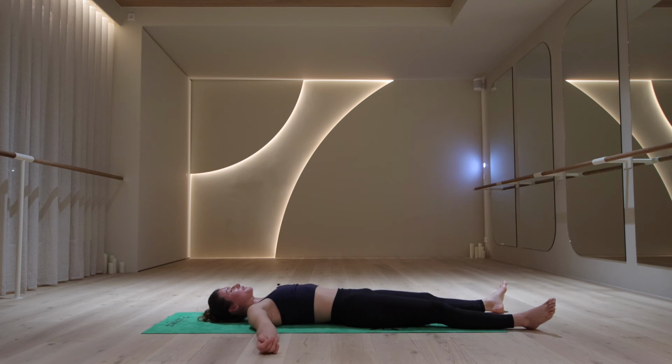Let's take a deep breath in through the nose and release through the mouth. One more inhale. And let it go. Just giving yourself these last few moments to simply be still and observe. We're done doing. Now we've just started observing, receiving.